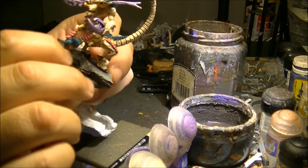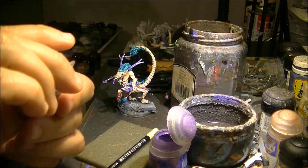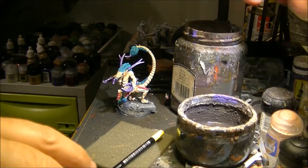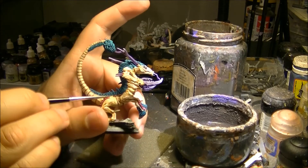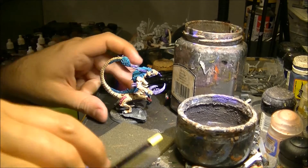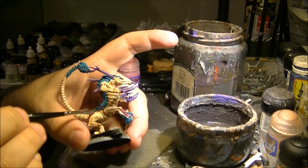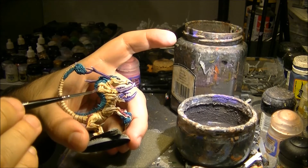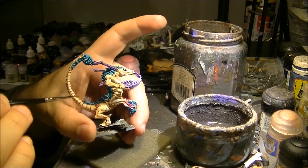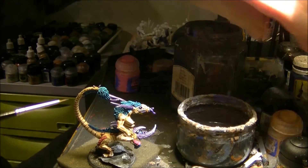This is how it's looking, and now I will highlight the armor plates. What I did before on this part: we did the wash all over when I was doing the skin wash, we put red scar gouache, and then I applied a second gouache to give a reddish color — that was the red gouache.